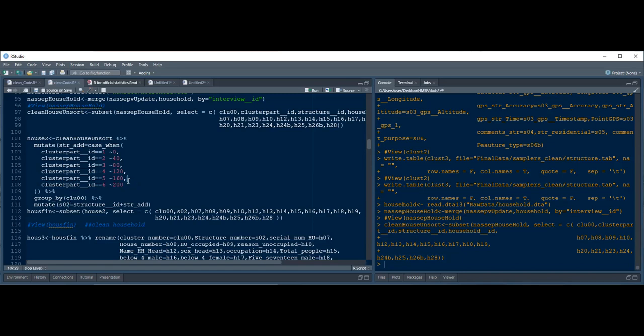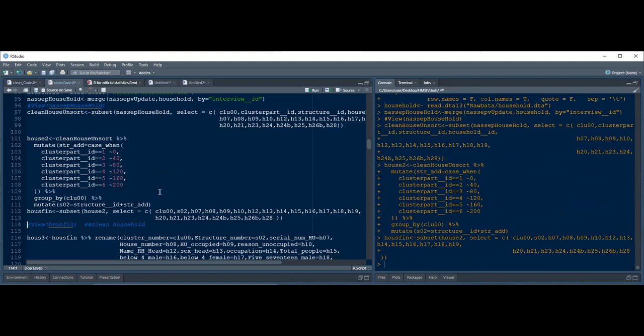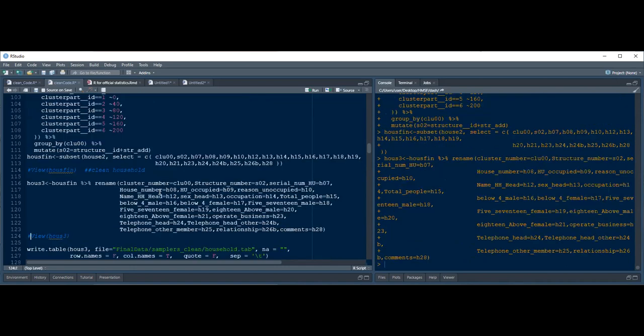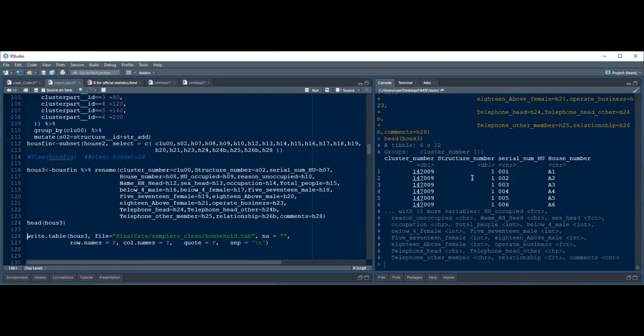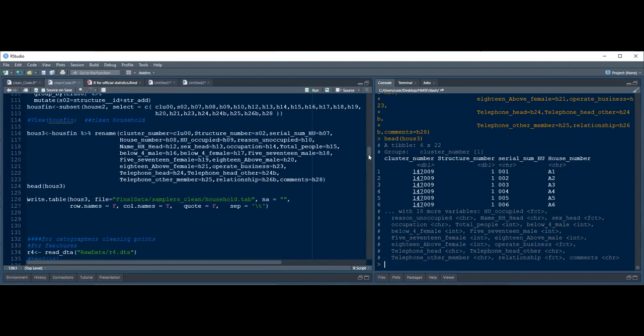Now, I'm going to show you how R is able to manipulate the normal data to fit into this, because you're going to get there also. So we select this part. So there we are, we are done with that. That's our house. So let's say I had that. Okay, sorry. Yeah, that's our information. You see now, there's a cluster number, the structure number, all the information that we required. Then we write these data.